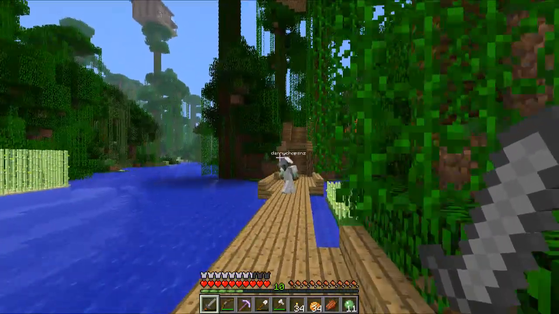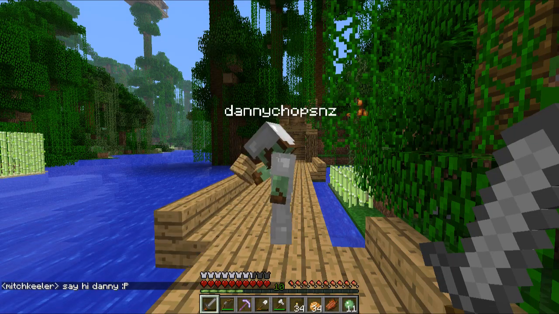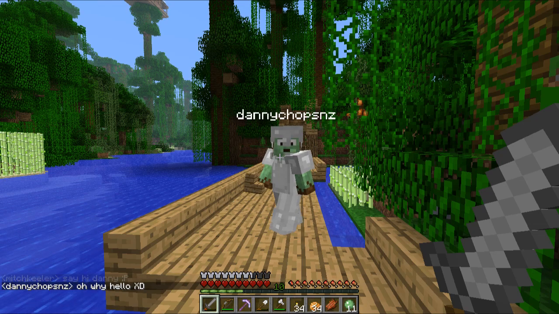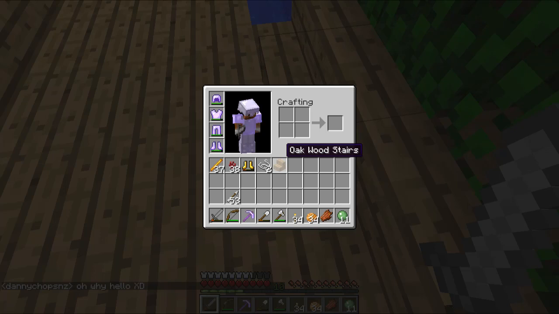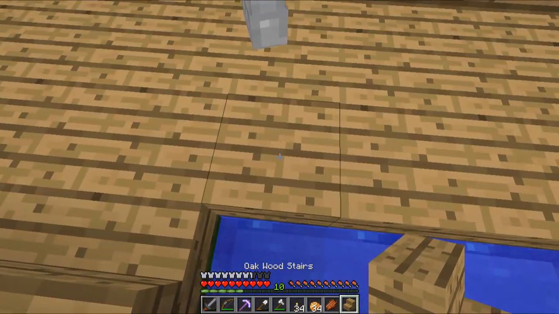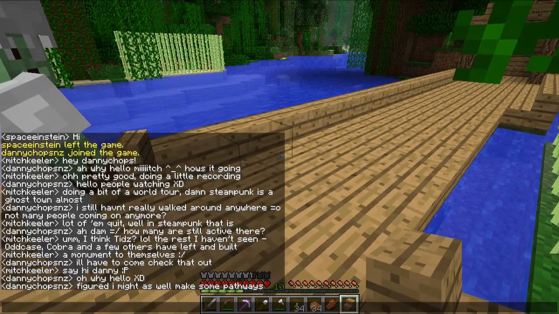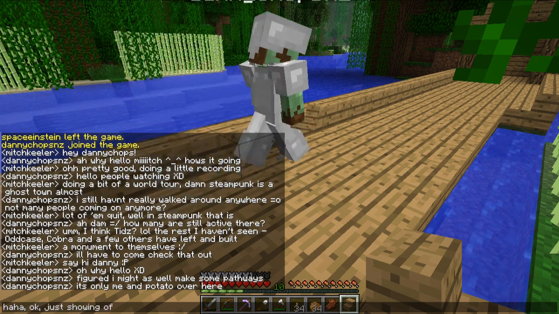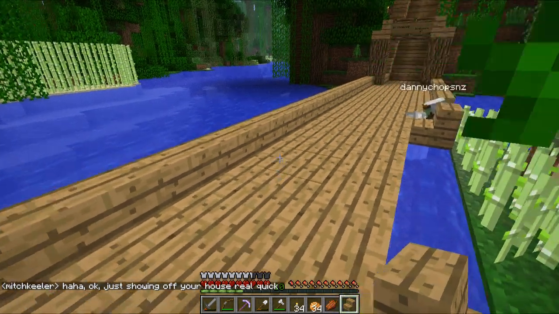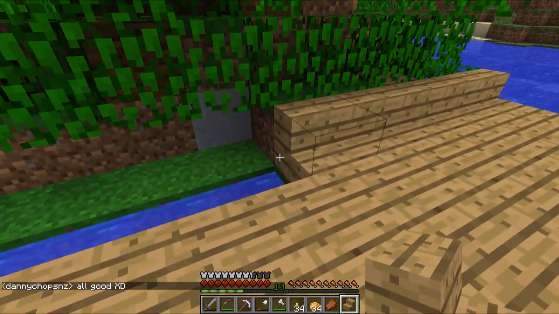I'm building this pier. Okay, we'll help him out a little bit here. I'm going to let him know we're showing off his house real quick. Why can't I make that? Well, that's going to make it go the wrong way. Oh, we can do it like this.